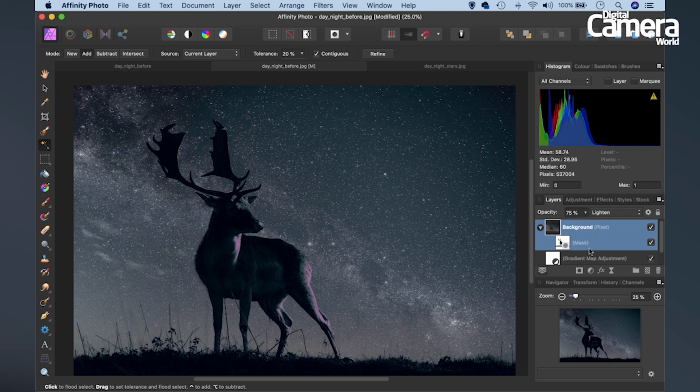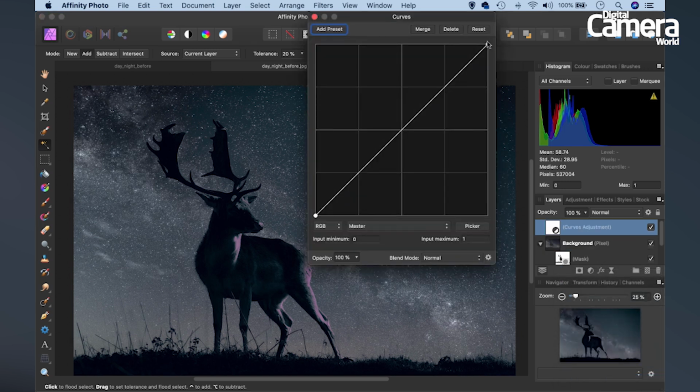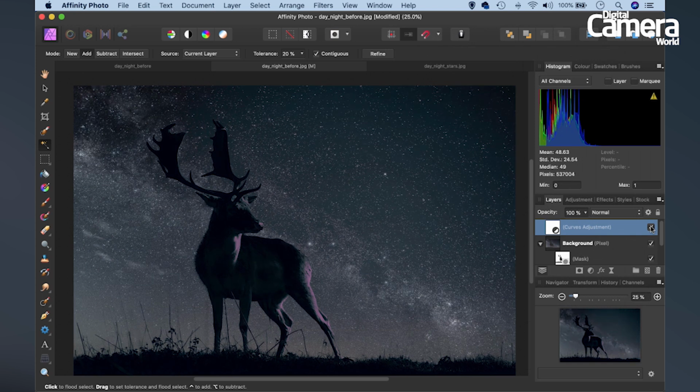And then finally we can use an adjustment layer to tone the image. So I'm going to perhaps go for a curves adjustment and just drag the top point down very slightly. This just dulls down the highlights a little bit to give me a slightly more moody look. I could perhaps add a touch of contrast here as well, like this. And if I toggle that layer off and on, you can see how that affects my image. And that's my finished nighttime effect.